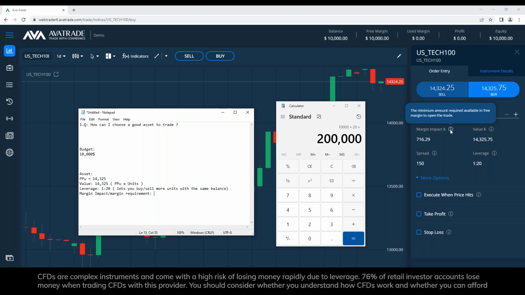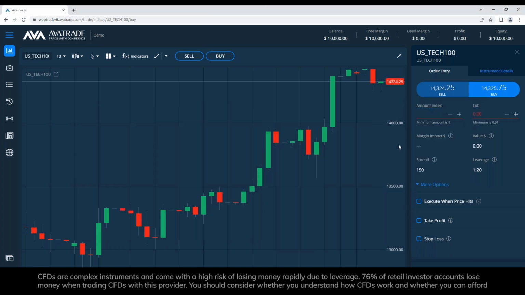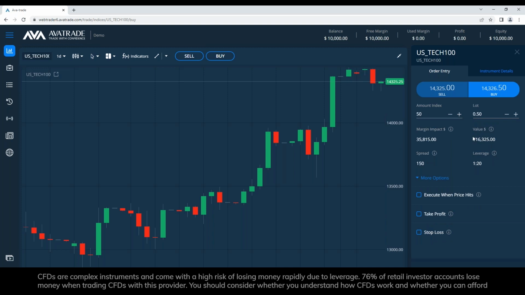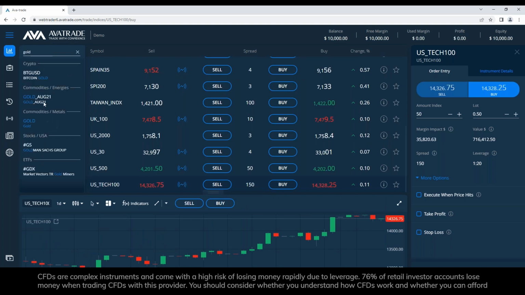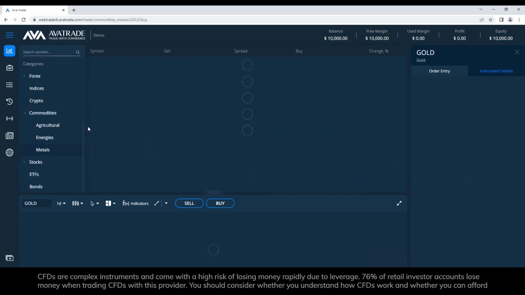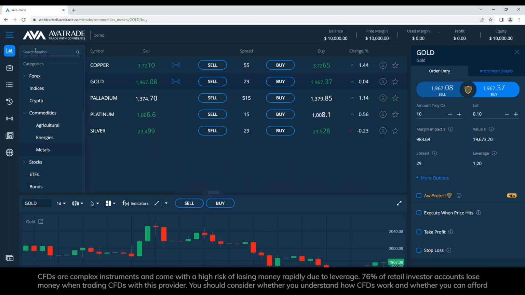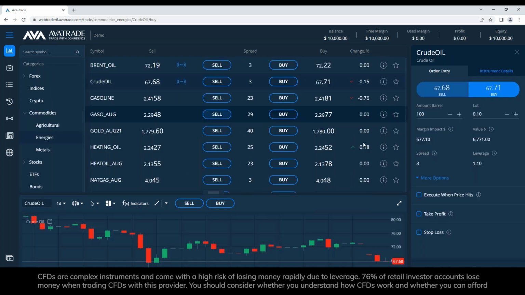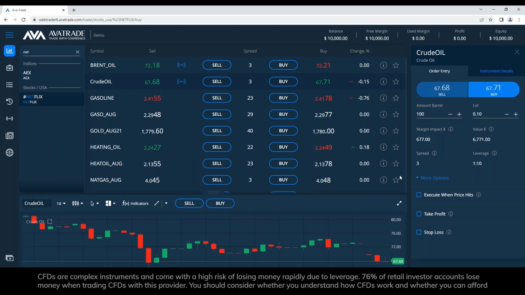Okay, so that means that this is what I'm supposed to have in my margin, which in this case is 5%. So whatever amount that I have, let's say it's 50, I can divide the value by the leverage. Leverage can be different. Now it's 1 to 20 and could be different, could be 1 to 10. Oh, this is also 20. Let's try crude oil. 1 to 10. Okay, or with certain things.